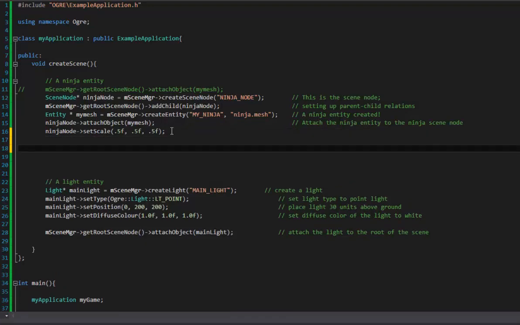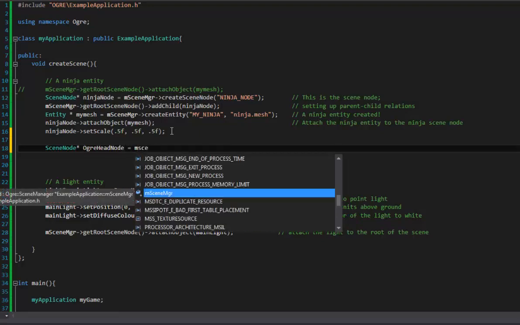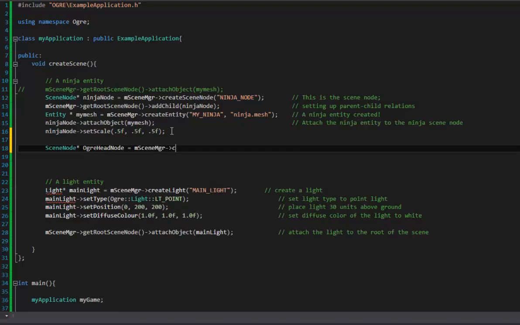So let's create another scene node pointer, and let's call this one, actually, I think we can use an ogre head. So ogre head node, m scene manager, create scene node.